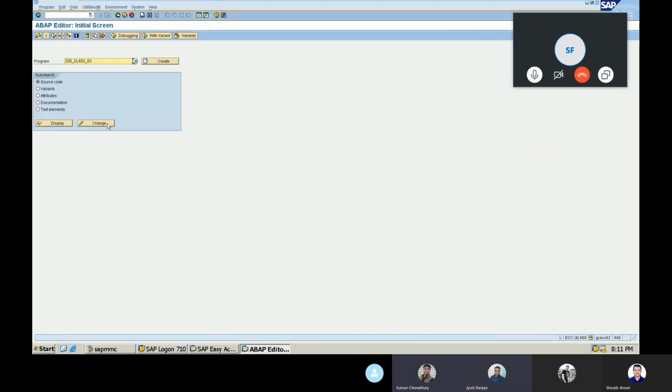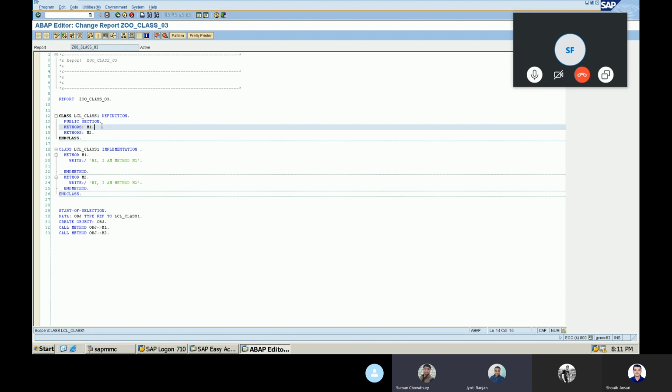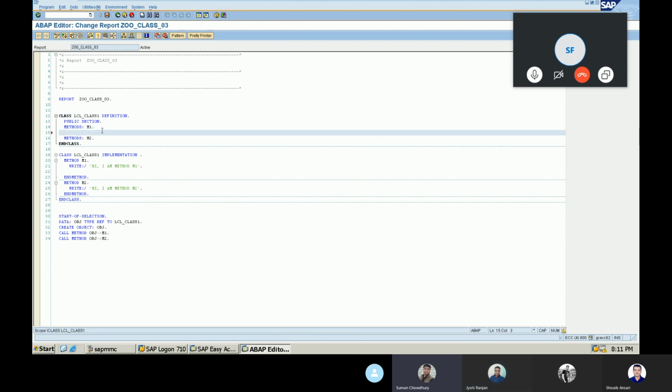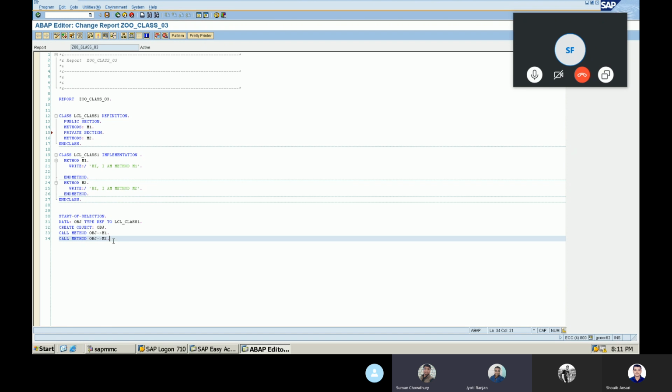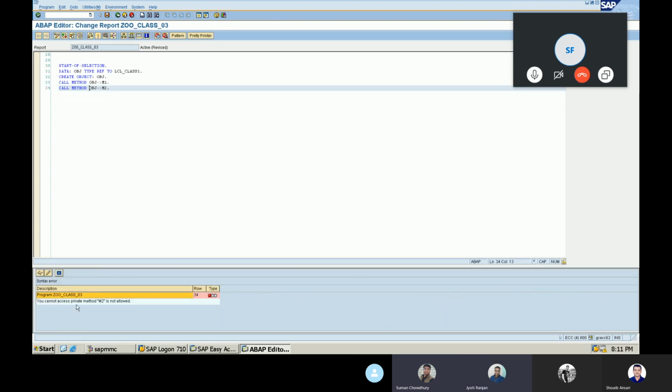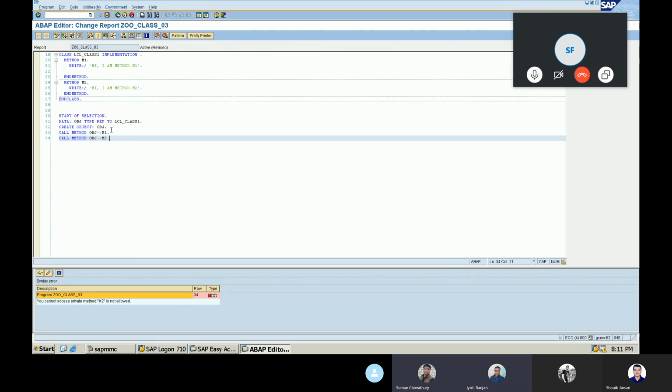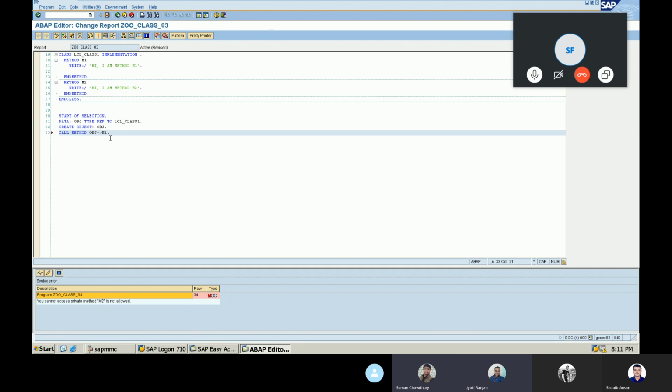Now I want to put m2 in the private section. Okay. Can I print m2 here? The answer is no. See, you cannot access private method m2, it is not allowed. So I want to print m2 anyhow.